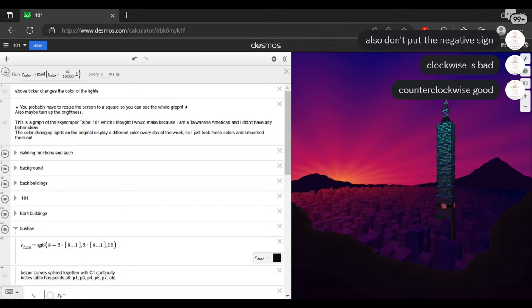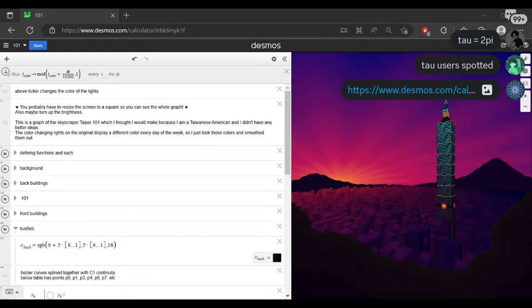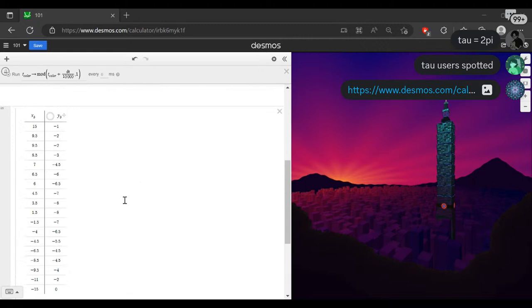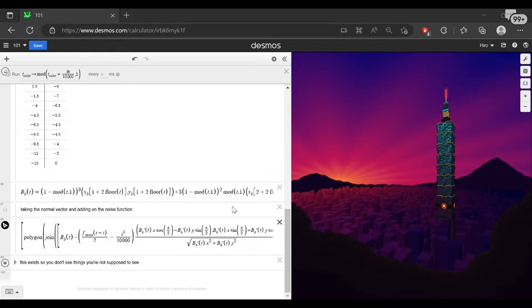Hold on, I should post the link of the graph. You guys do what you want with it. I see some Skywars in there. Fun. I'm gonna make a video of crashing into the building. Oh, I was the first one to start it. Oh, wait, no, okay. You posted it in graph. Oh, well, whatever.